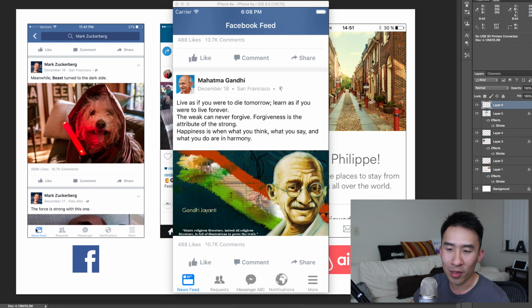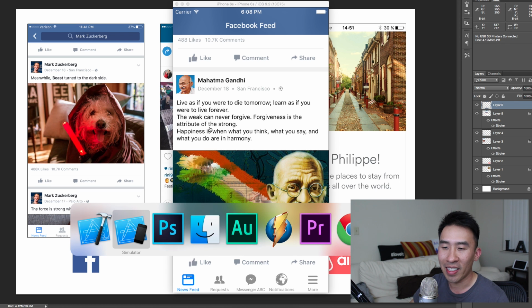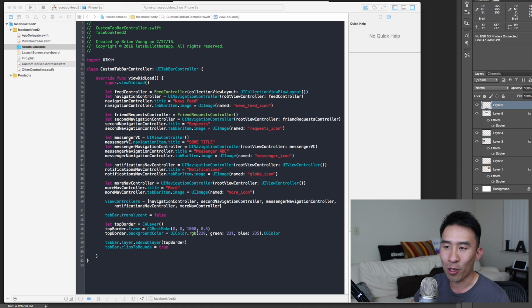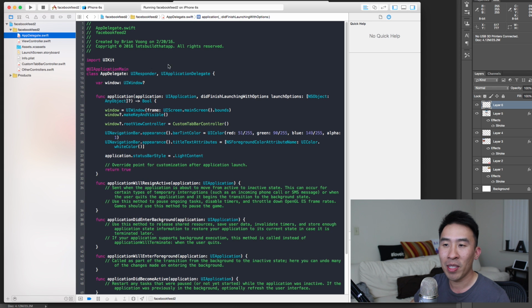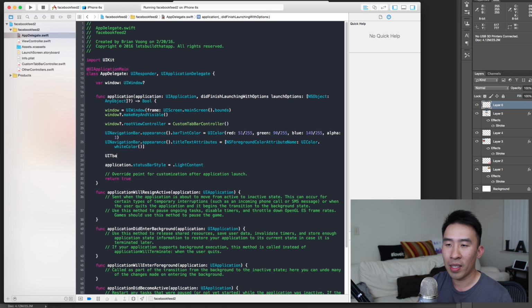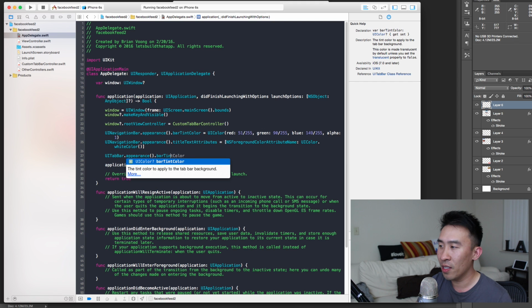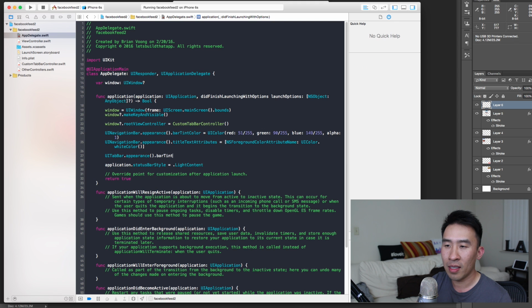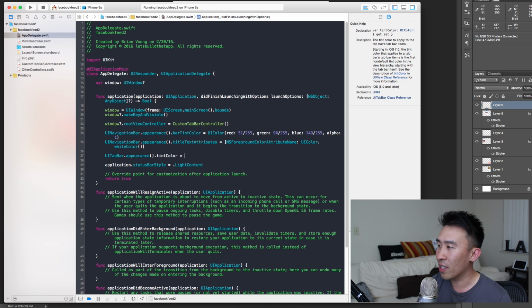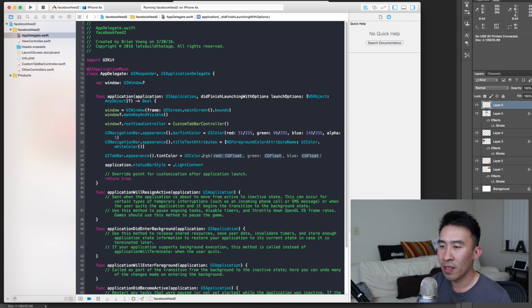So this blue and this blue actually don't match, and let me change it to the proper blue by going back into Xcode, go to AppDelegate, and then I'm going to change the blue like this. UITabBar appearance proxy, barTintColor. I think it's just tintColor, and I have the color here, RGB 70, 146, and then 250.